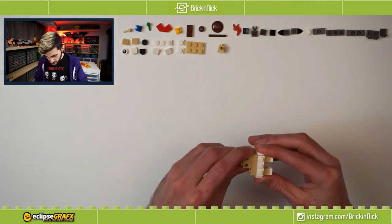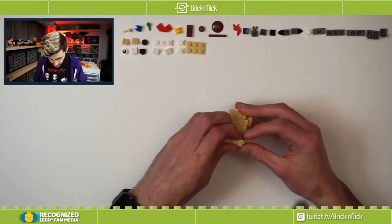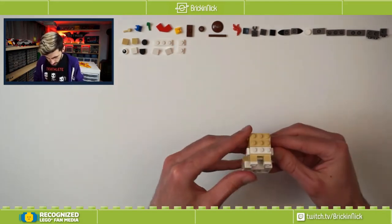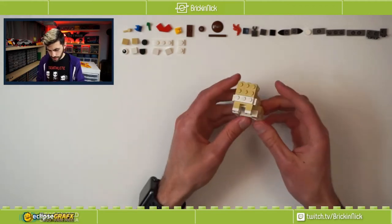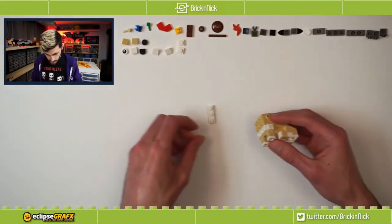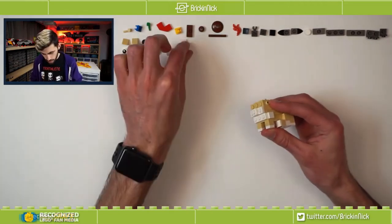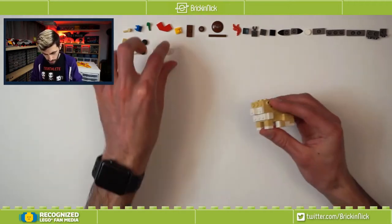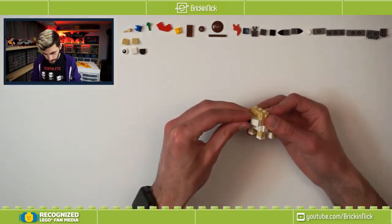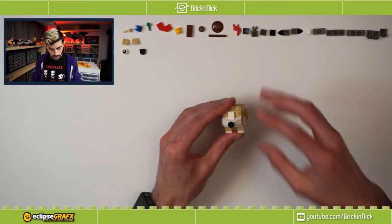Again, guys, this is very similar to our Charizard Corgi. I figured it would be cool if they were built in the same style and all that fun stuff. We're gonna have the same 2x3 plate for his patch there, a little bit of his face. And for some reason, I don't know why, this reminds me of Eevee, but it's definitely gonna become a Corgi, as you all seem to be so obsessed with and love. We got a 1x3 plate under his mouth, for the bottom of his mouth. Some 1x1 plates to build out his snout a little bit. Some cheesy slopes to round that out. And of course, his little button nose. And then we've got a cheese slope in the middle to create the front part of his face.